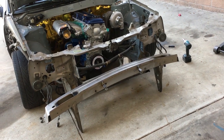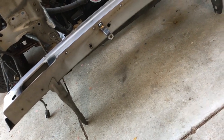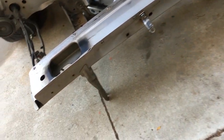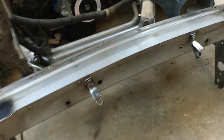So now that the front crash bar is off, there are two main reasons why this thing had to come off. There's a functional side of why it had to come off, and there is a form side of why it had to come off. So obviously with the functional side, as you can see, it's big. Gets in the way of all the airflow into the V-mount.